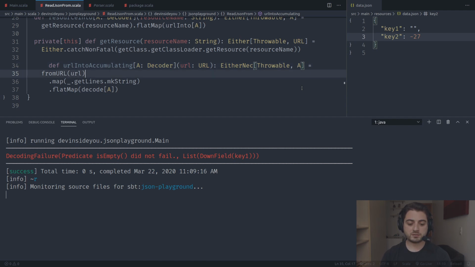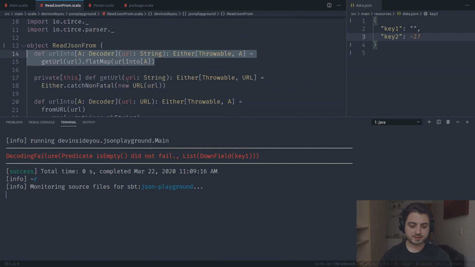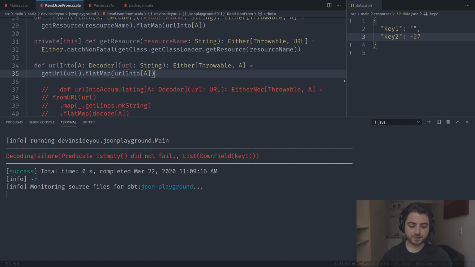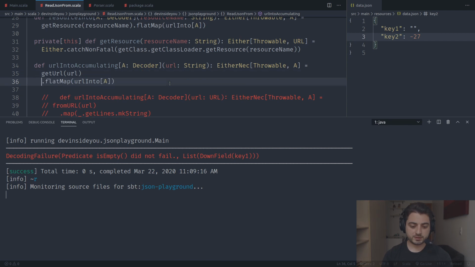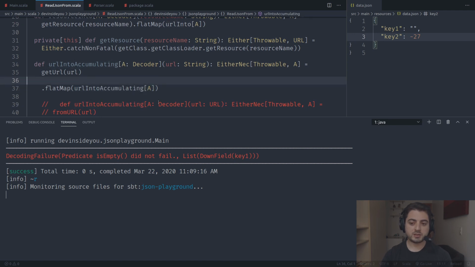So now we're going to do from URL, same as before. In fact, I'm realizing that I copied the wrong one. We need to do this one as well, but I wanted to copy paste this one. So this is the beginning where we're parsing a string first into URL and then into our actual data. So let me actually have this one first. It's going to be an EitherNec, and this is going to be URL into accumulating. So this is going to be our other URL. Before it goes into URL into accumulating, we're just going to convert our validated to an EitherNec, and yeah, that's pretty much it.